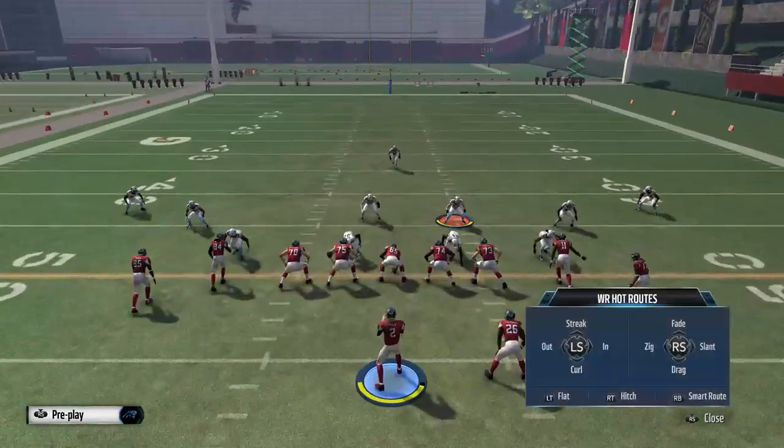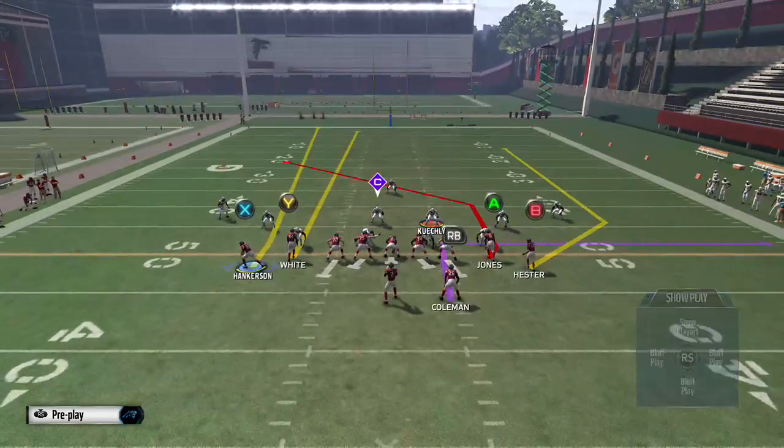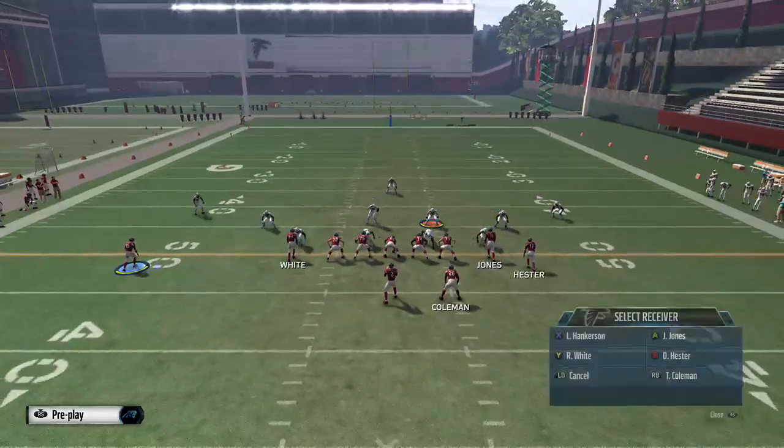Okay, so this is the setup. You're going to put the Y on a streak, you're going to put the X on a fade, and you're going to move him over. You're going to put the B on a slant and block your running back, okay?